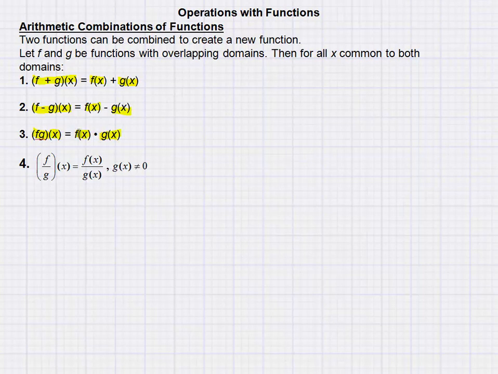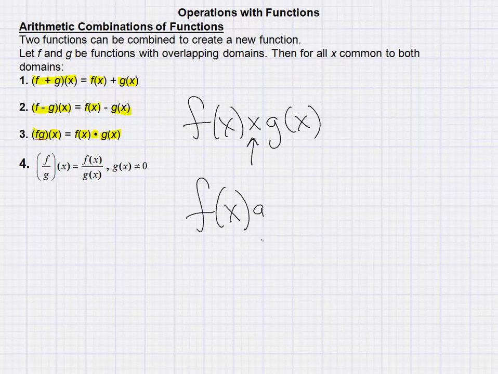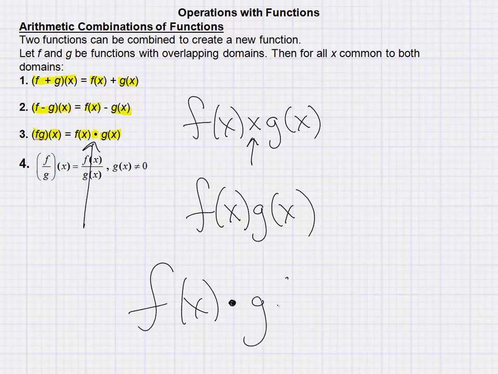Now there's a very important part to the multiplication, and it's notation. Right here, this dot. If you look at that little dot, that's typically what you know to be the symbol for multiplication. Other symbols for multiplication would be f of x, times g of x, but we tend to not use the cross when we talk about multiplication, because in other fields of mathematics that cross means something else. We could just put the two functions next to one another, f of x g of x, and that's the same too. But if you're going to use the dot for multiplication, make sure that dot is a solid dot. f of x times g of x. Because if it's not a solid dot, if it's an open dot, that's going to mean something else that we're going to see in a few minutes.